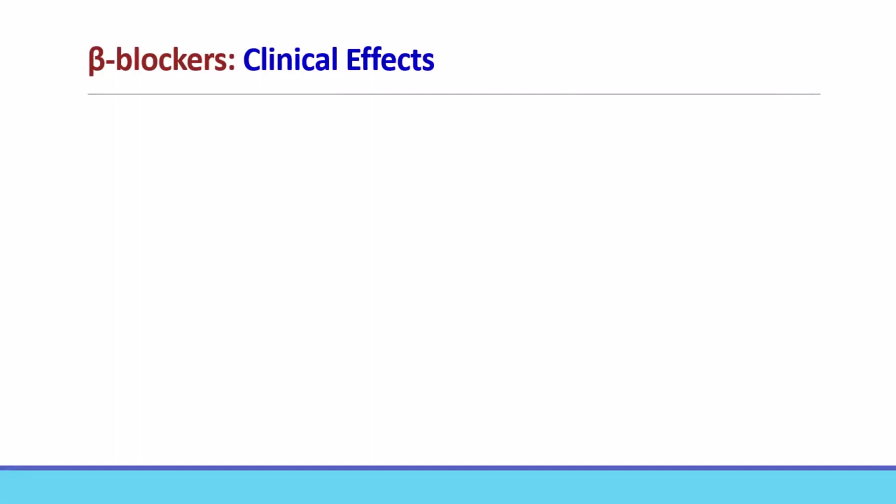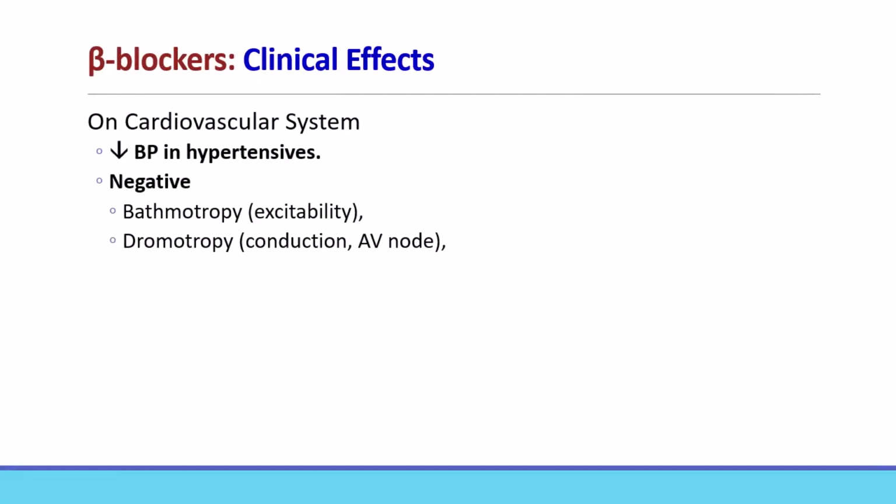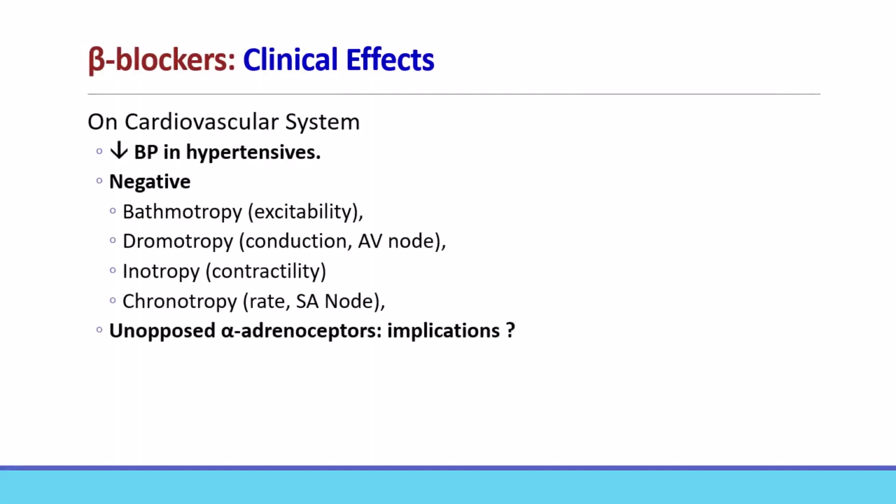The primary clinical effects of beta blockers are seen in the cardiovascular system. By reducing heart rate, contractility, and conduction, they decrease myocardial oxygen demand and improve efficiency. This makes them particularly useful in conditions such as hypertension, ischemic heart disease, and arrhythmias. One should also keep in mind that circulating catecholamines may bind with alpha-1 receptors and cause vasoconstriction, leading to paradoxical hypertension in some patients.